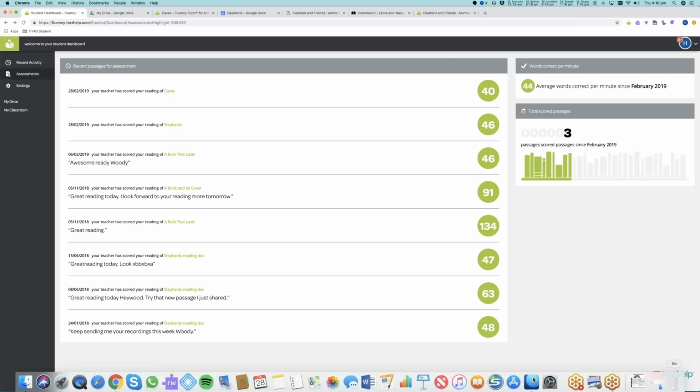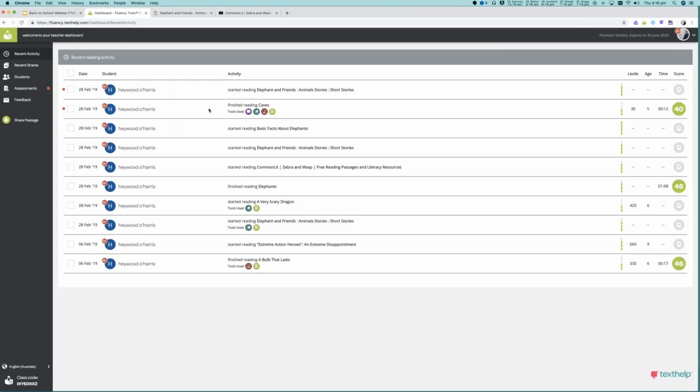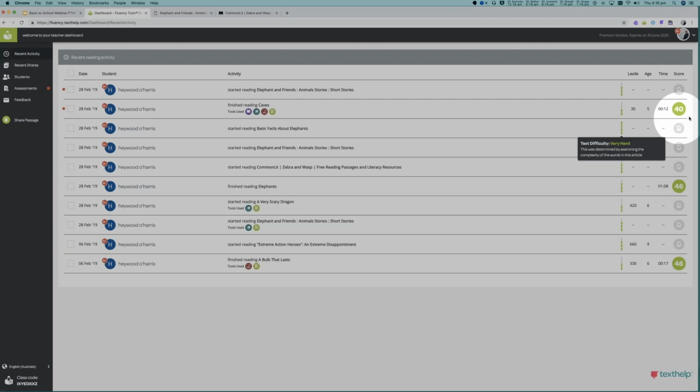Talking about that, see here where I've got, he read this passage on the dashboard, and I can see this is Hayward, and he read the passage, and we scored him. And over here, it gives me a quick overview of the words that he looked up. Obviously he was searching for meaning, and he used. Now that could have been more than one word, but I can do something really cool here.